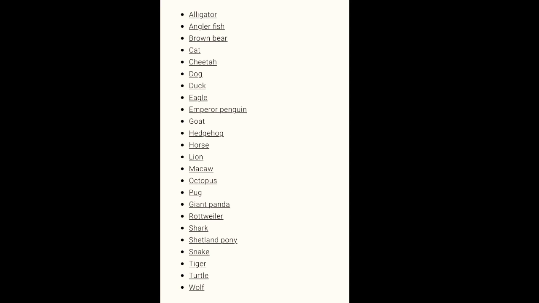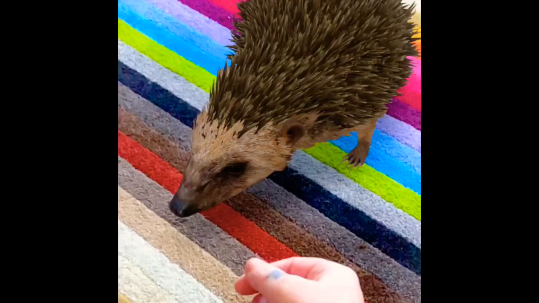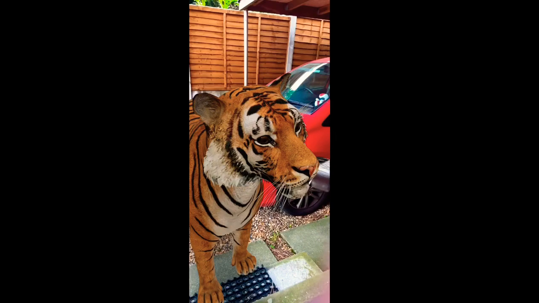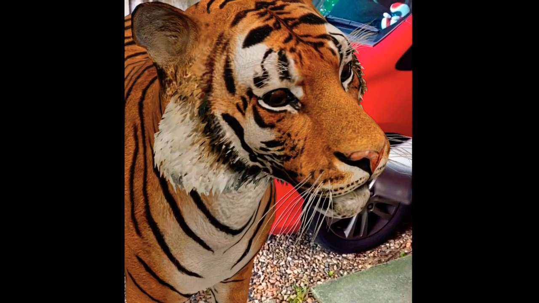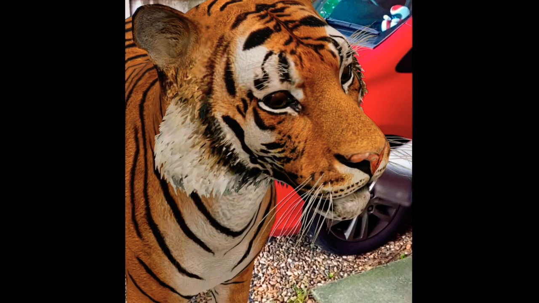So choose an animal and click the 3D button and it will appear on your screen. You can shrink it, you can make it bigger. It's really good fun. I had a tiger at my door today. This is the image that I took a screenshot of and decided to use as a basis for my grid drawing, which I'm going to show you in a moment.